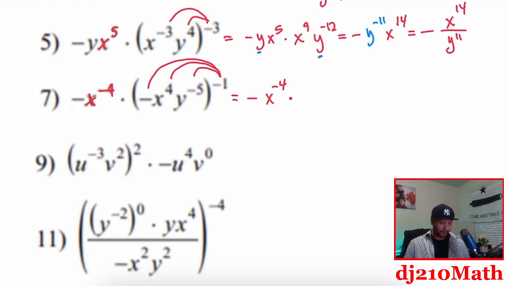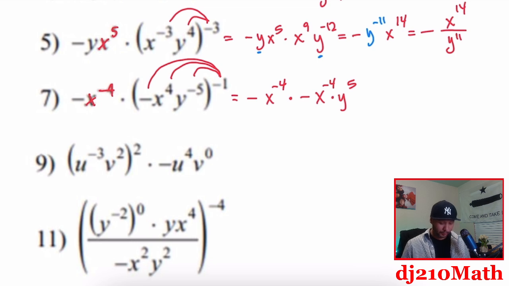Okay, so the negative to the -1 power. Is the negative going to stay or is it going to go away? Well, 1 is an odd number, so it's going to stay, regardless of whether it's -1. So this is negative, and then x to the -4, 4 times -1 is 4, y to the +5. Again, the negatives cancel. -5 times -1 is +5.